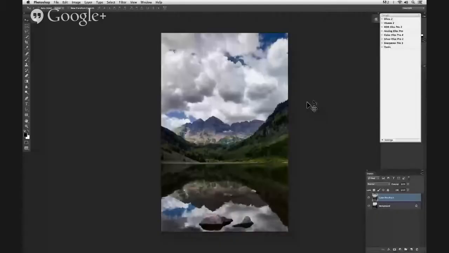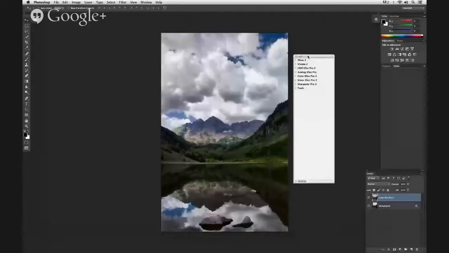And I'm going to go ahead and switch over into a screen share. And I want to talk a little bit about what the plugins are for anyone who's maybe not overly familiar. What we're going to be looking at is Color Efex Pro 4 this evening, but we have a whole collection of software that plugs into Photoshop, Lightroom, Photoshop Elements, as well as Aperture, Apple's Aperture. And these tools help to streamline workflow, and a lot of them offer capabilities that you don't have within the host piece of software.